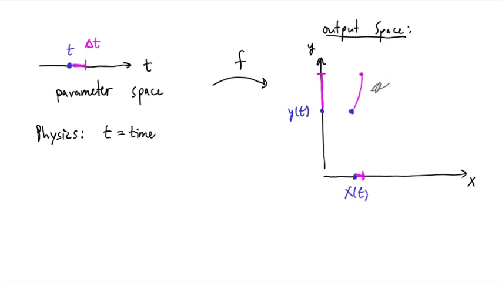All right, and as we allow this to happen over the entire domain space, then what gets traced out is a parametric or parametrized curve that corresponds to this function f. All right, and as we move forward with these videos, we're going to look at lots more examples of parametric curves, and of course we're going to then do calculus on these parametric curves. But for now, this is the basic idea of what a parametric function and a parametric curve are doing, and how it's different than the kind of functions and curves that we're used to.